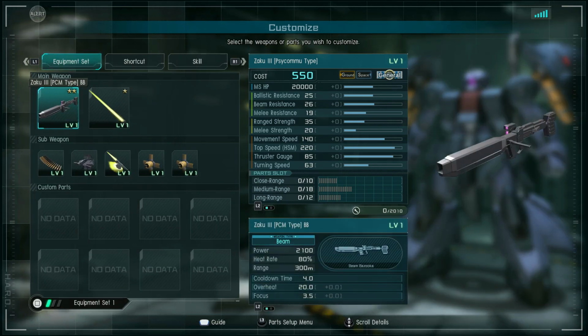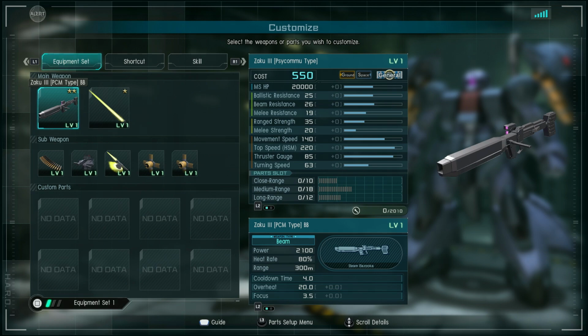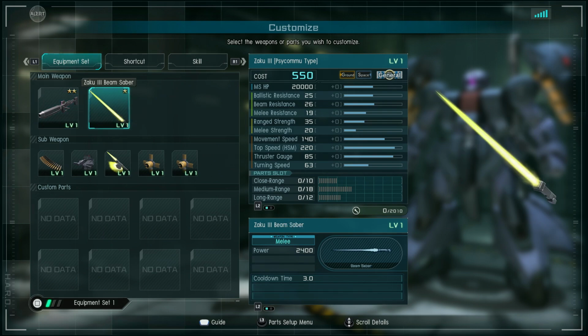Okay, for a weapon, it has a Zaku 3 Psycommu type beam bazooka, which is not a bad looking design. Power of 2100, heat of 80%, range of 300 meters, cooldown time between shots 4 seconds, overheat time 20 seconds, focus 3.5 seconds. Beam bazooka with normal fire that suppresses, as well as beams that explode during focused fire. So when you charge it, it has splash damage. I have a feeling since it's 80% heat to fire a normal shot, firing the charged shot will also overheat it. We'll find out in a minute.